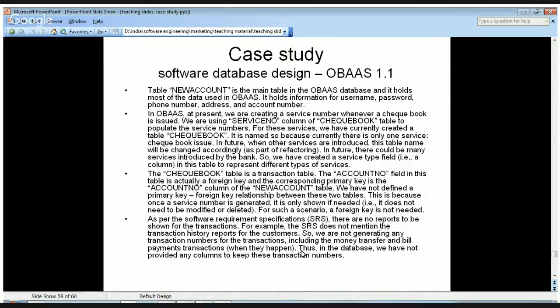So the service type field is already there. So it is not a problem.